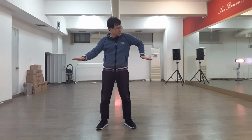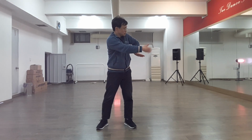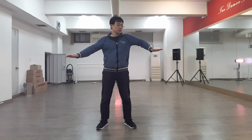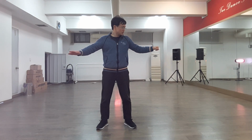And don't make it like this. If you do this, your arm has shrunk, so the form is damaged. Okay? The form is ruined. So what you do is, after this, you just make it look like your shoulder is moving. Right? And then, not this, but this. Right? And next is not this, but this. Not this, but this. And then the next is not this, but this. Not this, but this. And then the end.